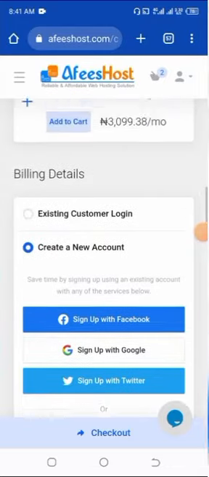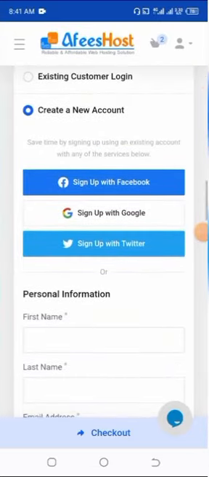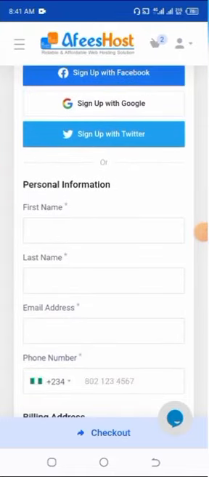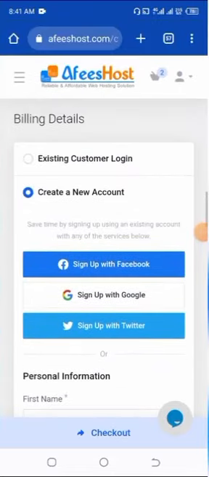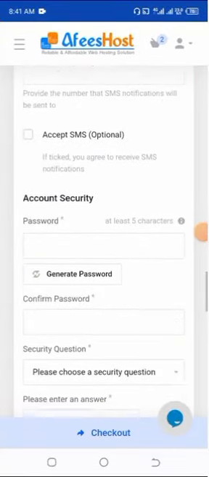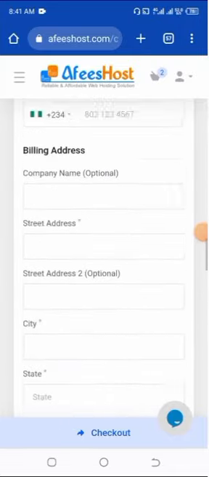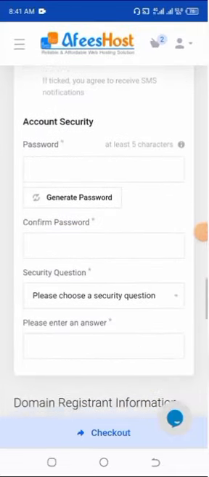You come down here. Okay, before you click on checkout, you need to fill up all this so you can actually register using your name, all this, or you just sign up using Google. It depends on you. So when you fill up all this, then you can click on check out. So I advise you to just fill up this briefly and click on check out. So when you click on check out, it will take you to where you can actually pay.